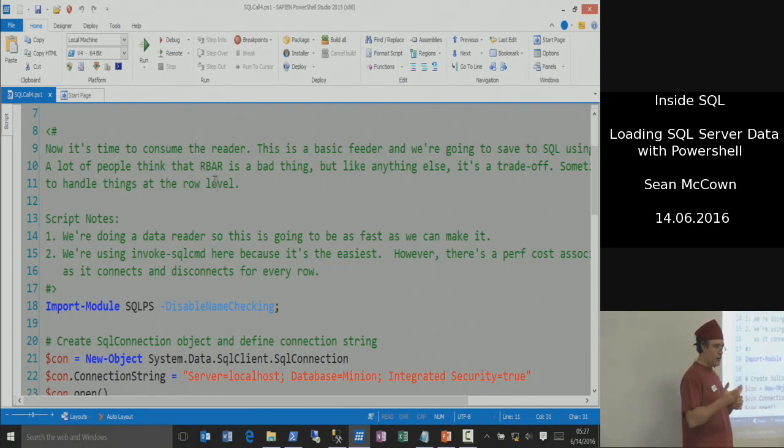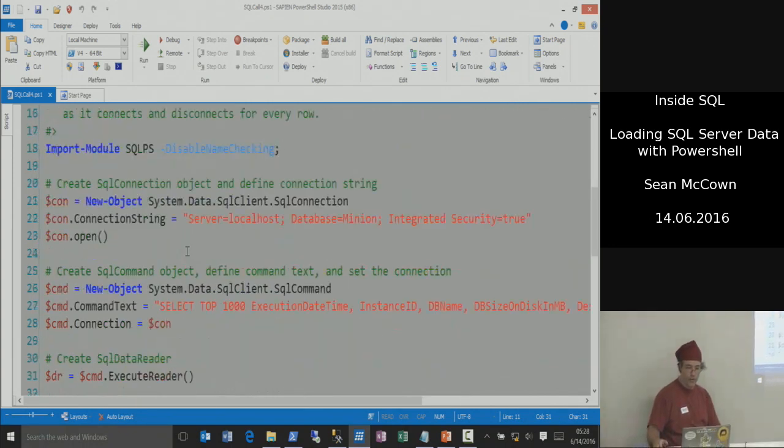Sometimes you're trying to merge this data with other data. Sometimes you need to transform it, right? Which you really can't do when you're doing bulk load operations because it just goes here and there. It's like taking a big bucket, scooping it up, and then just throwing it into the database, right? Whereas now you're taking little teaspoons and putting them in there one at a time. Now, this can still be really fast, but when you start getting into the thousands of rows, the hundreds of thousands of rows, the millions of rows, you're really going to feel it.